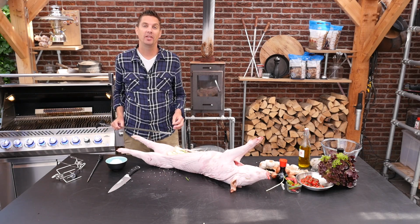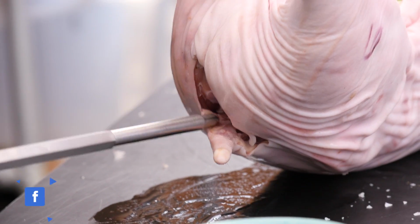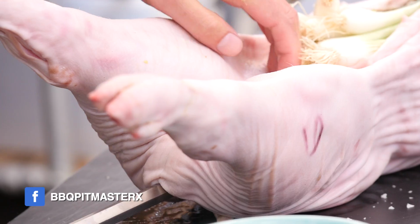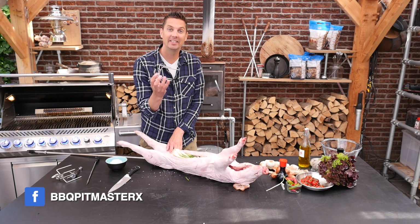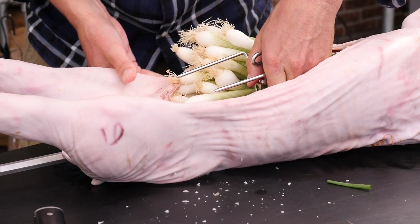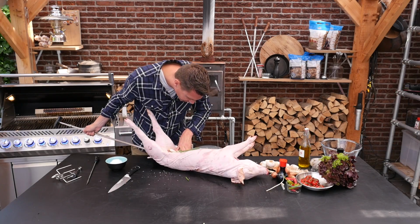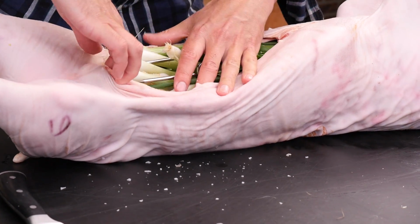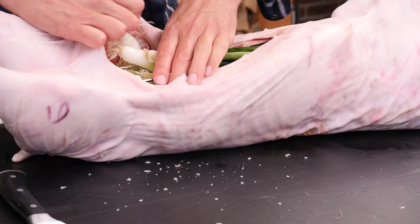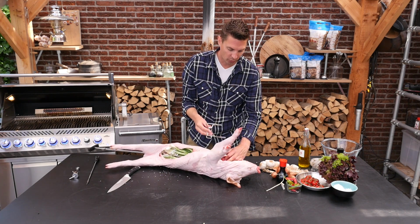So now it's time to get this little piglet on the spit, and it's always a bit of a challenge. I just want to enter the rod in the rear. Then we're going to take one of these forks and insert it into the piglet. So we're sticking these forks into the meat and this will help to secure the piglet. There we go. And now instantly we have the piglet secured.